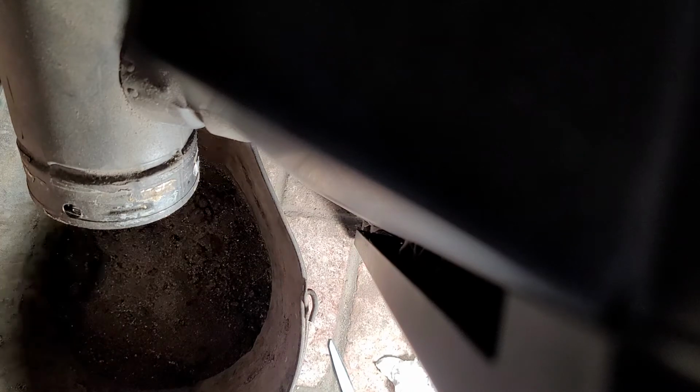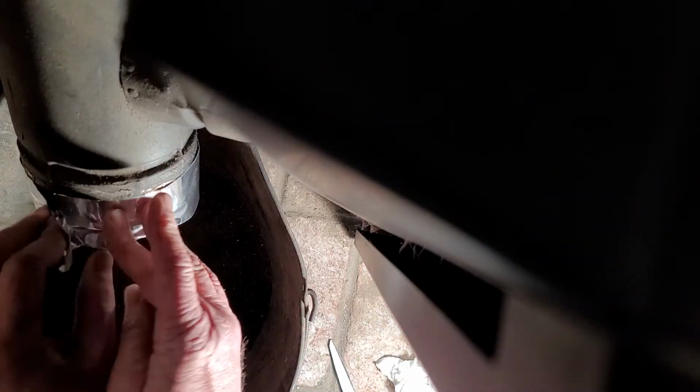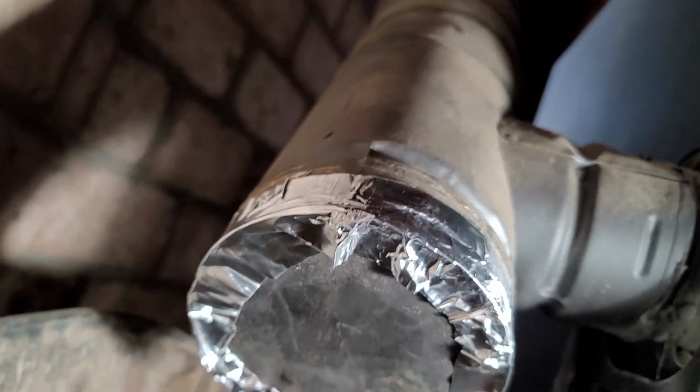And I think that we should start on the bottom, wrap it around the top. Hey, that's pretty good. Overlap it a little bit, and then just push it in like that. And it gives you kind of an extra seal here. Gives you an extra seal underneath the bottom here.